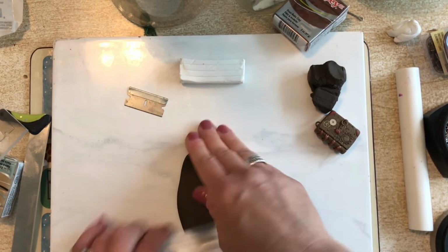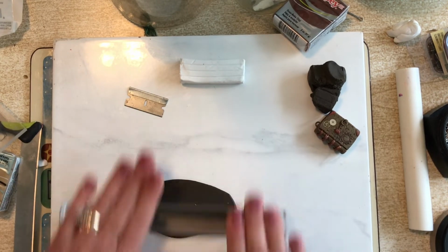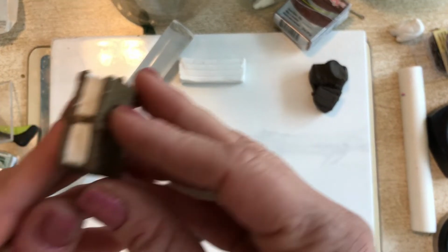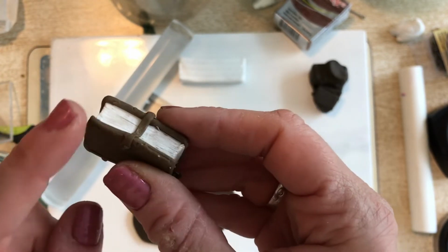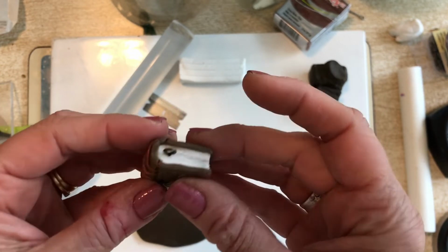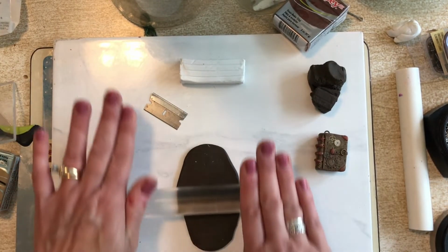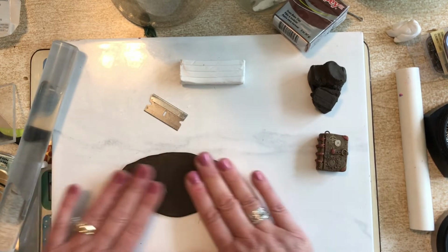And what I'm going to try to do is roll this out in a very even consistency. Now, what should the thickness be for the book? Well, if you can see, I think I would say it's probably a 1/16 or an 1/8 of an inch. You want it to be thick enough to look like a cover. You don't want it to be really thin because it won't be strong, but you don't want it to be so thick that the proportions look off. So let's see. This looks like it's about right. It might be a little thick, so I'm just going to go over it a couple more times. Okay. All right.